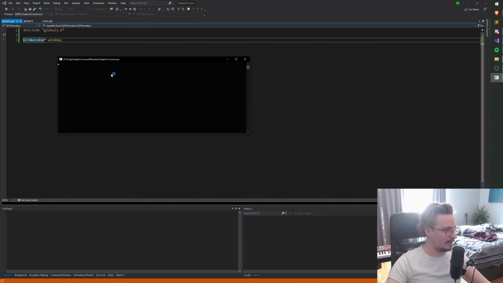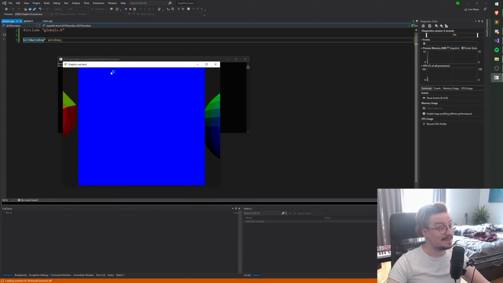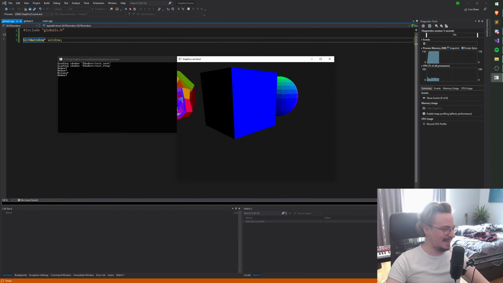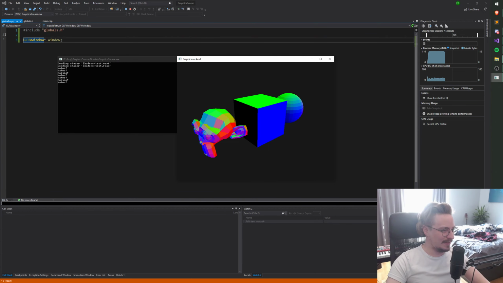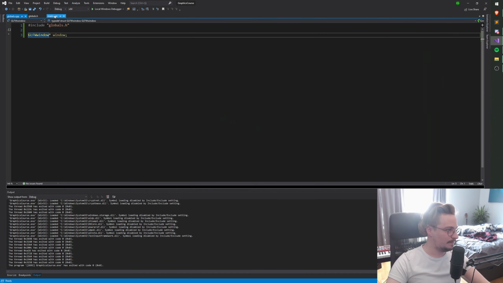There we go. And it compiles and it runs. Okay, cool. That was scary. All right, cool. So now we have the window as a global, so that's cool.